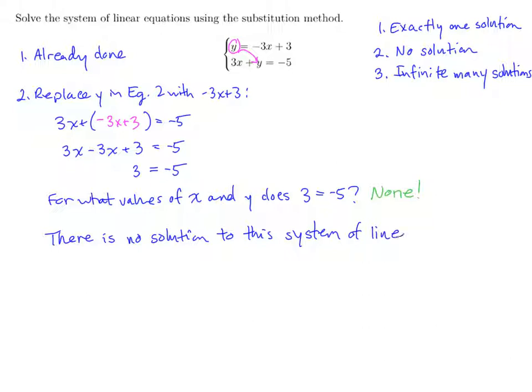Now, in terms of checking, we've stated that there's no solution to this system of linear equations, so we don't have a solution to check. All we need to do at this point is state there's no solution to the system of linear equations. If we wanted to state the solution set, since there is not a solution, the solution set here would just be the empty set, which is often written as a wide kind of 0 with a backslash through it. You'll also see it sometimes as a curly brace and then another curly brace. In other words, two set braces with nothing in between them.